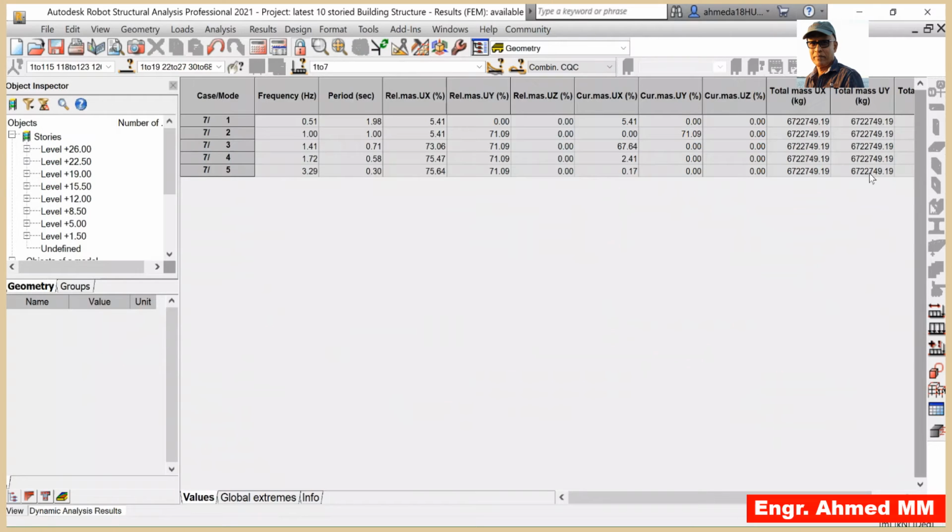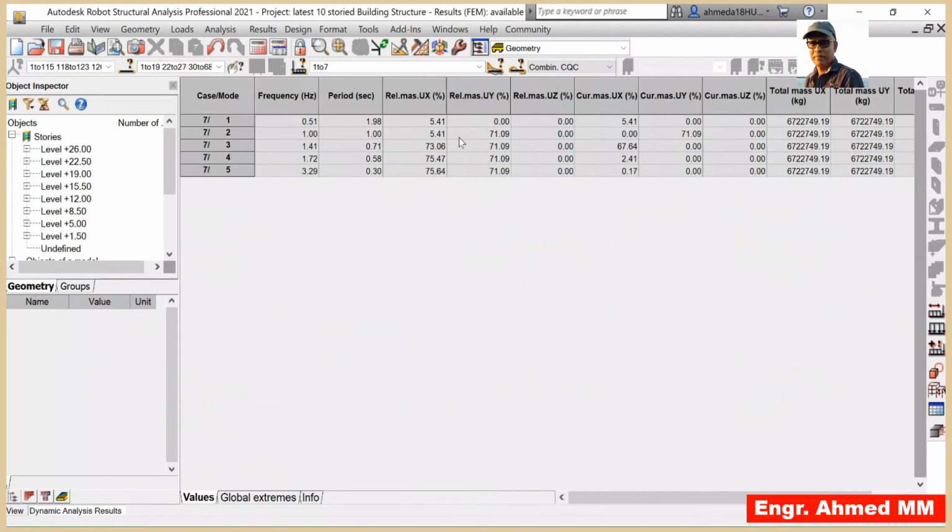Now in this situation, you can already see how many modes I have calculated, it is showing here. Maybe this situation needs more modes for getting these mass participations.